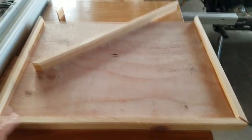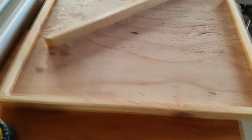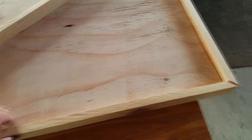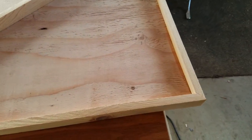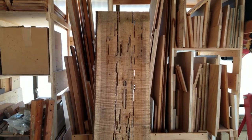So today I'm starting a neat little project down here in the shop, and I'm building an end table for my daughter's upcoming birthday. I got a nice piece of plywood here, and I cut up some cedar. This is all from my property, and I'm going to make my border here. Then I'm going to inlay a piece of wood from this slab, which is from our property as well. We milled this out with an Alaskan sawmill, so let's get started.